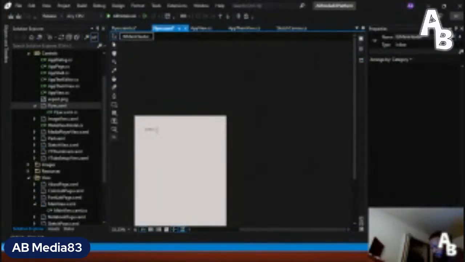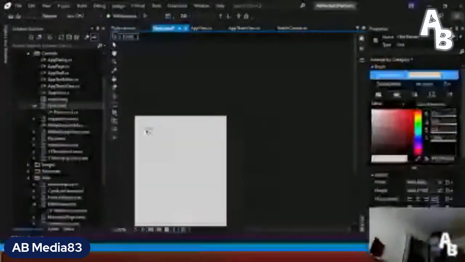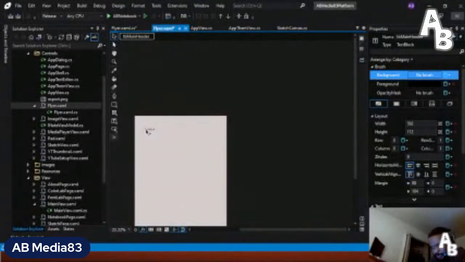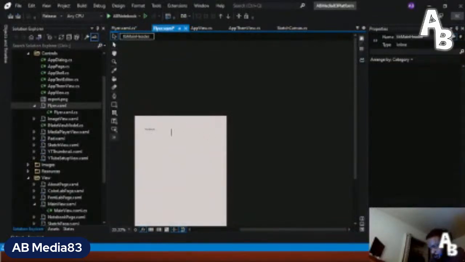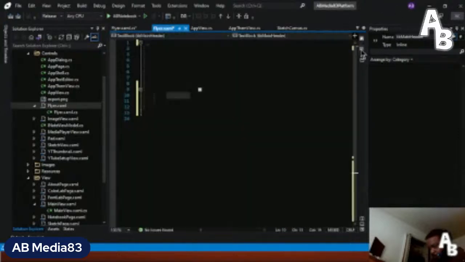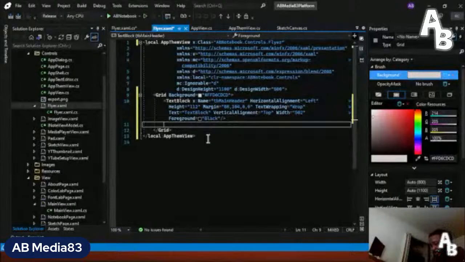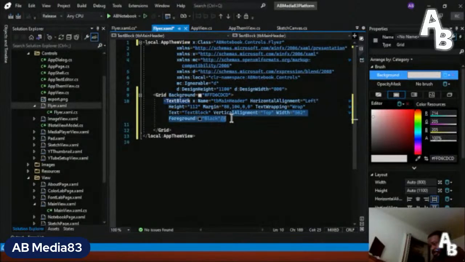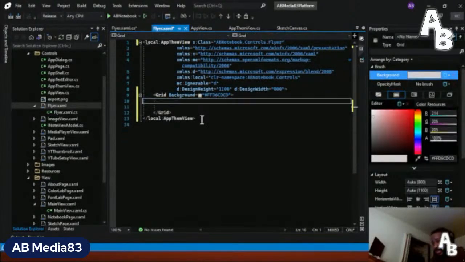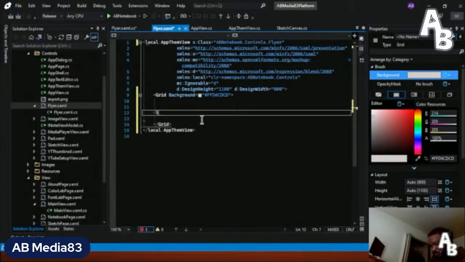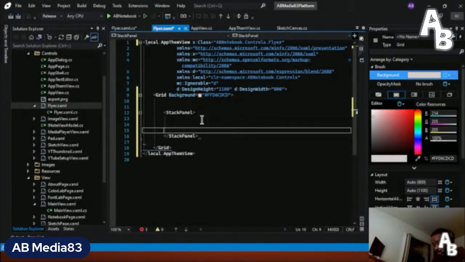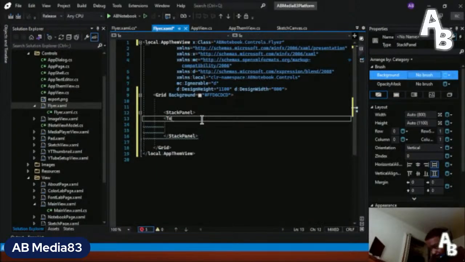Actually, you know what? Before we do any of that, here's what we're going to do, folks. We're going to go. Yeah, this is what. Yeah, knowing what XML actually does helps tremendously. We're going to delete that. Stack panel.